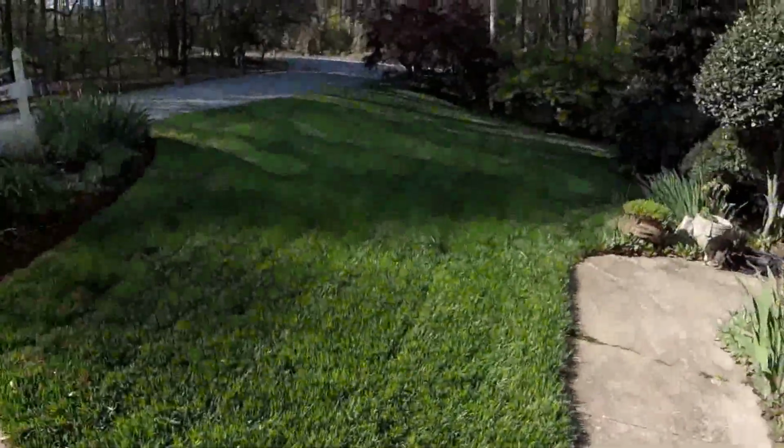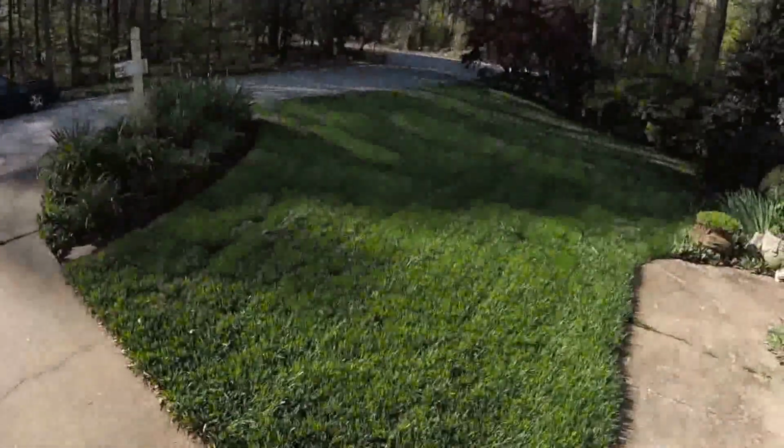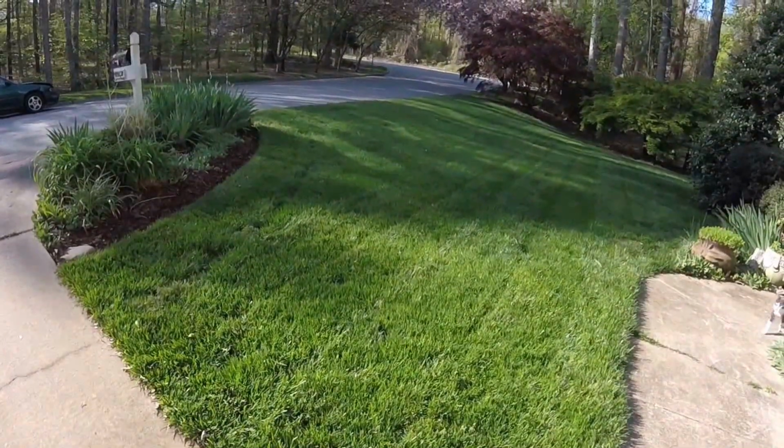Now, Primo is different from some of the earlier predecessors and PGRs that would cause major discoloration to the lawn. I mean, it would turn this lawn yellow after you applied it. At least you didn't have to mow. Primo was different in that it would inhibit just certain gibberellins, which are plant hormones, in particular GA1, gibberellic acid, and send all the energy of the plant down into roots and shoot growth. We see that with Bermuda.